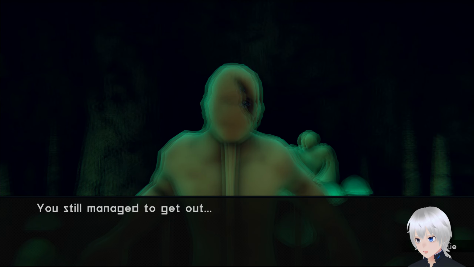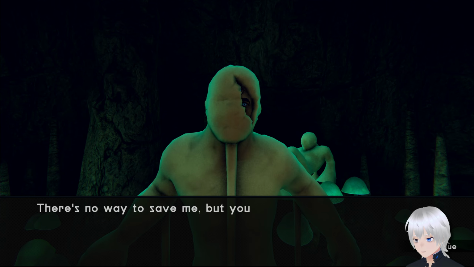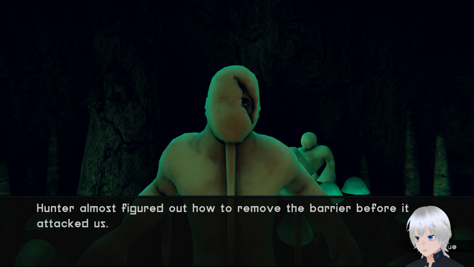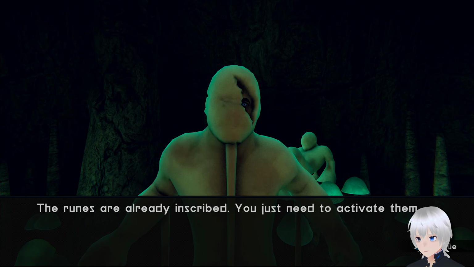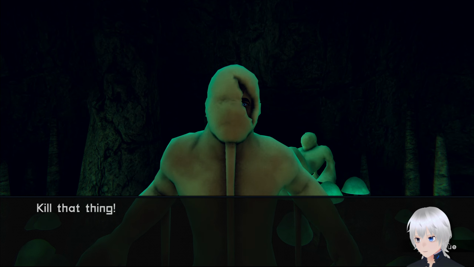Wait. You still managed to get out. It's good. There's no way to save me, but you had to finish what you started. Hunter almost figured out how to remove the barrier before he attacked us. Find him. Maybe he managed to write down the combination. The runes are already inscribed. You just need to activate. Do what we came here for. Kill that thing.